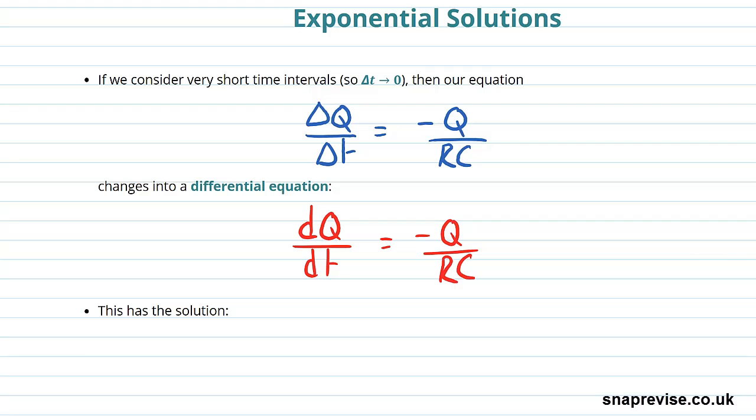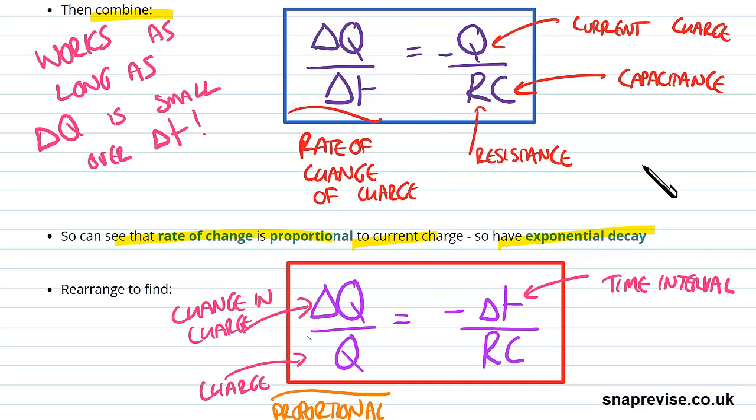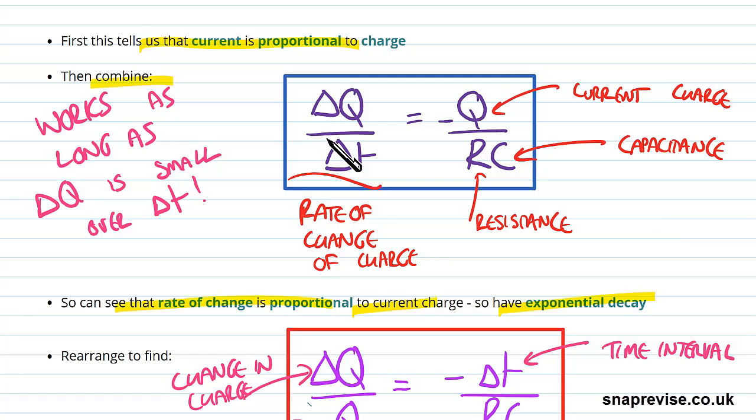So in this video, we're going to look at exponential solutions. In other words, these are the solutions to our capacitor discharge over a fixed resistor. So we were seeing in our last video that we came up with these equations for how the charge on our capacitor decreases over time.